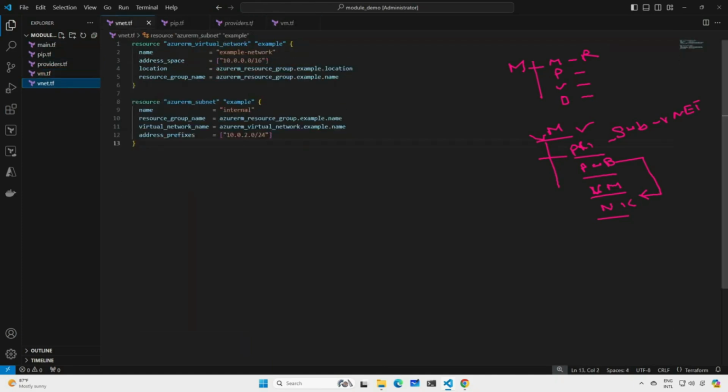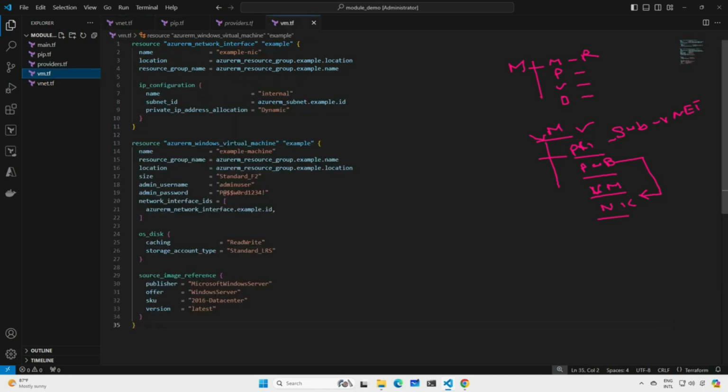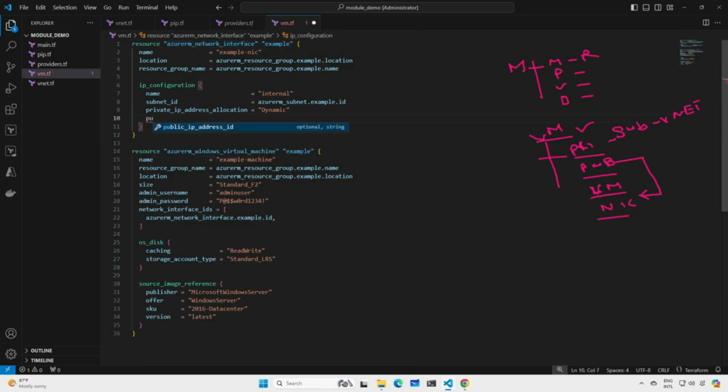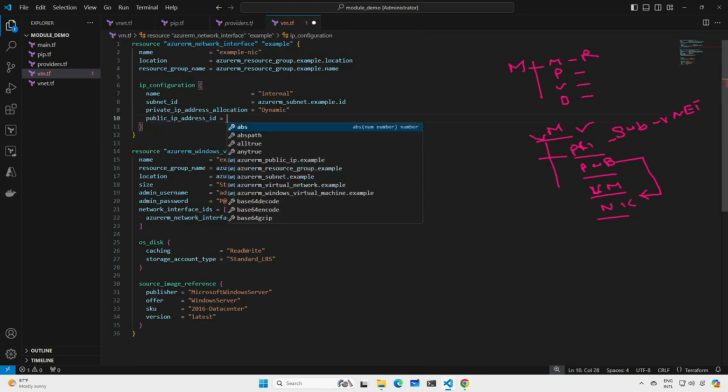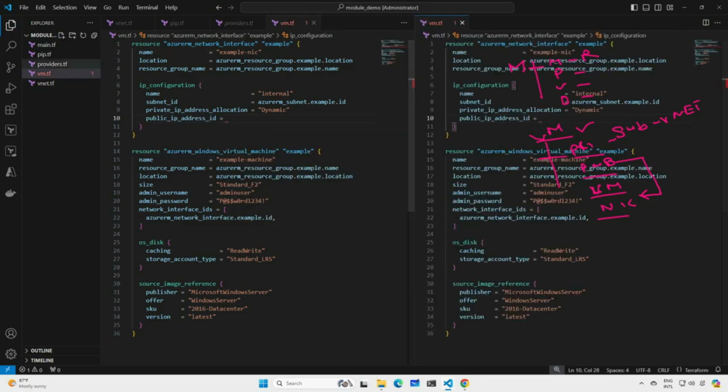As I have mentioned, for the public IP, we need to connect it to the NIC card. So what would be the step? Come inside the virtual machine. Here we have our virtual network. We have our azurerm_network_interface. I will mention here public IP address. What is my public IP address configuration?